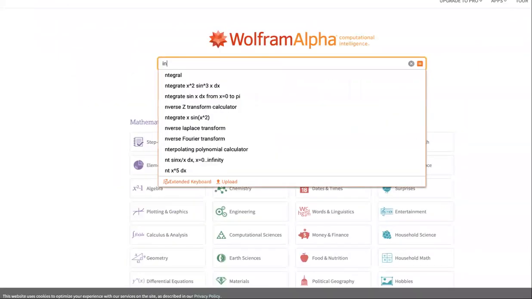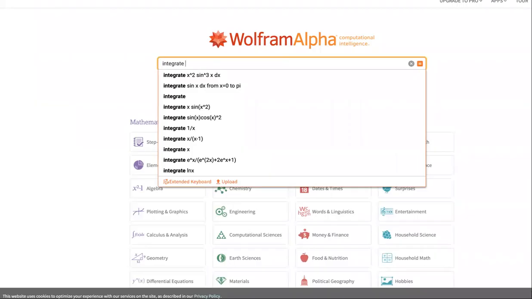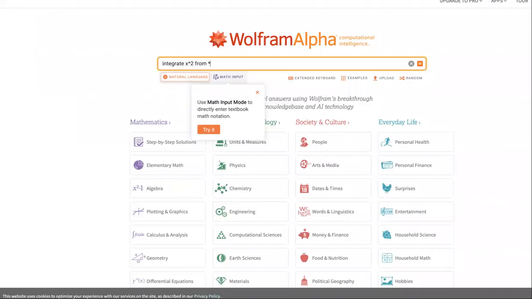If I want to integrate something, they have the same kind of routine working in the background, like the one we have already written. This is the online version of Mathematica. For example, I want to integrate x square from negative 1 to 1.